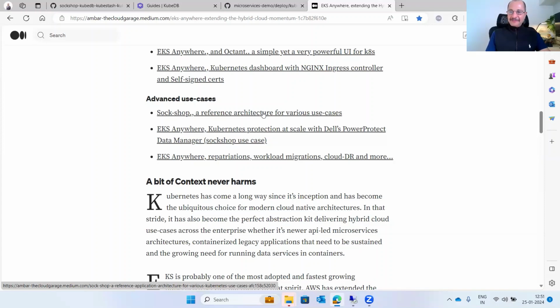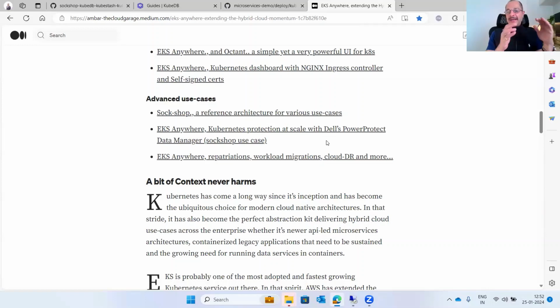Again, single replica, no HA in SockShop microservices or databases, but bringing the level of persistence that a database requires to operate. And then we went on to integrate EKS Anywhere with SockShop with the persistence layer with Dell's PowerProtect Data Manager, which is all about taking an entire state of a Kubernetes cluster and its namespaces and backing it up either locally or in the cloud, and then restoring it back in case of a disaster.